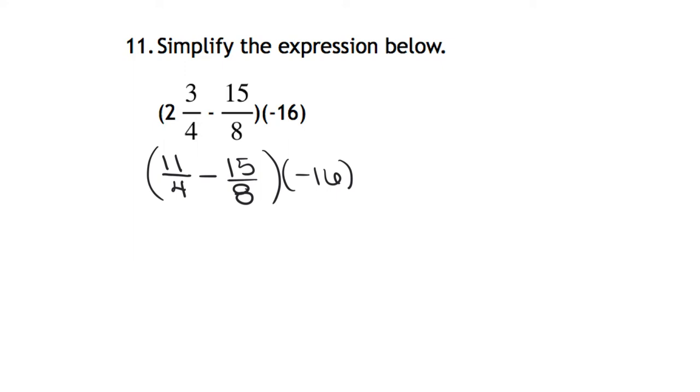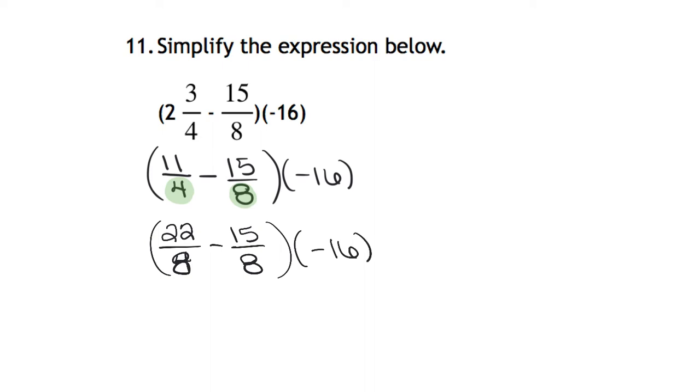Okay, so you're at adding 2 fractions. And there was a disagreement in one of the groups over this in regards to what the denominator needed to be. It really doesn't matter as long as it's a multiple of 4 and 8, but the smaller your number, the better. Contrail? There you go. 4 and 8, our lowest common denominator is going to be that 8. So Contrail says multiply that first fraction by the 2's. Oh, wait, that should be an 8. And then we have 15 over 8. And we're still multiplying by negative 16.